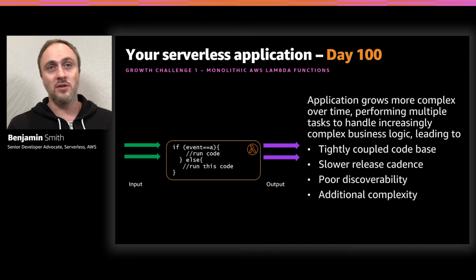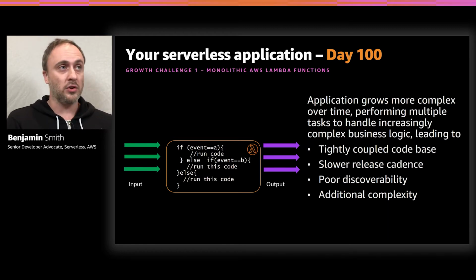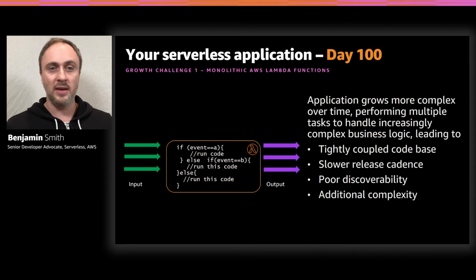What they've started doing is adding additional events to the same Lambda function, and they're having to build in additional logic to process these events. And so on and so forth. As the requirements grow, more logic is added to this same Lambda function. Now, the good news is that the application is still operating nicely in production. The Lambda function is scaling automatically, it's meeting demand, and the development team is still focused on coding new features without worrying about the infrastructure.